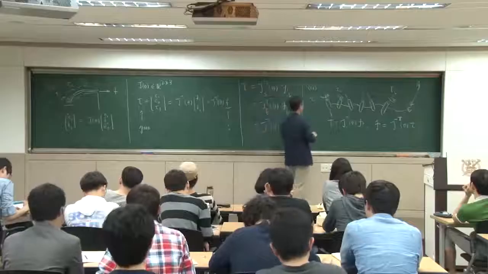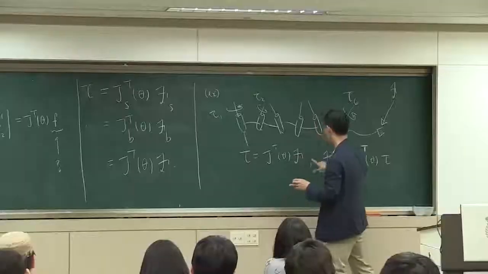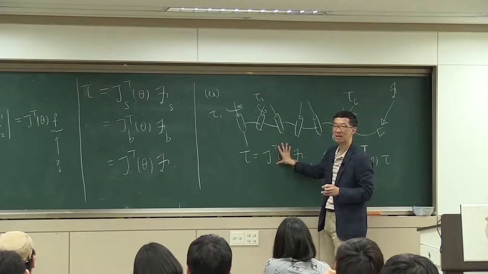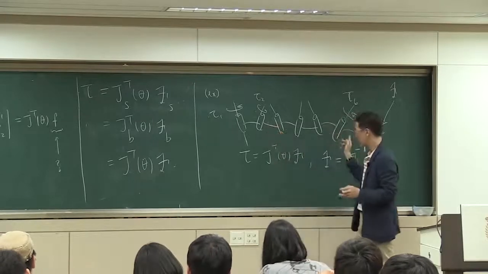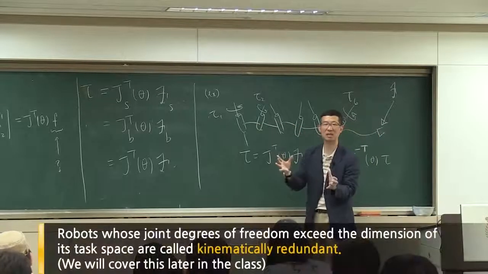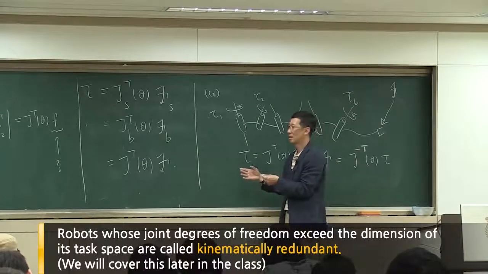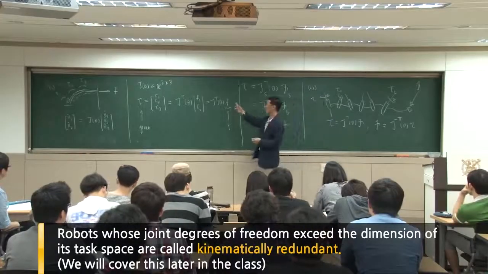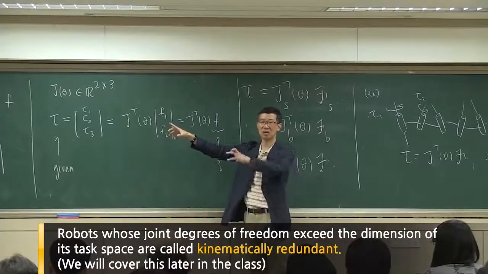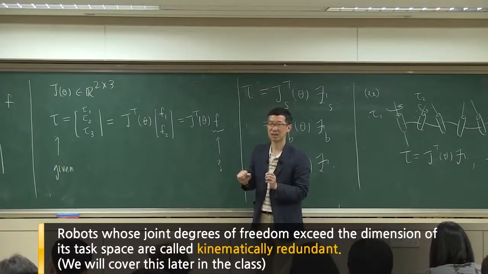So in this case, when the dimension of the torques and the dimension of the forces are the same, that is when the Jacobian is square, you can solve this. But anytime you have redundancy, more joints than the end effector degrees of freedom, you can only answer it in one way. Given the end effector forces, find the torques required to maintain static equilibrium, but you cannot go the other way. That's an important point.